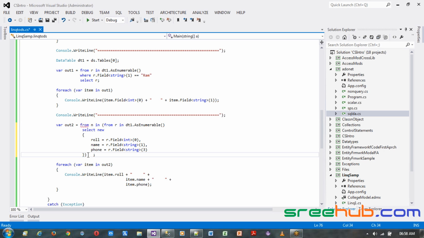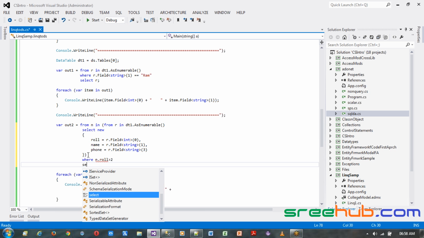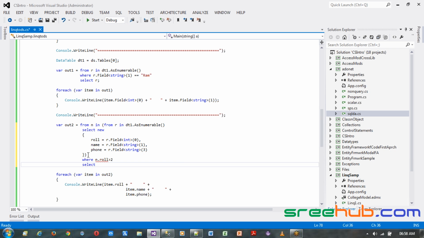Now you can see when I say n dot, you are getting name, phone and row. Row is greater than 1, and select n. What does it mean?